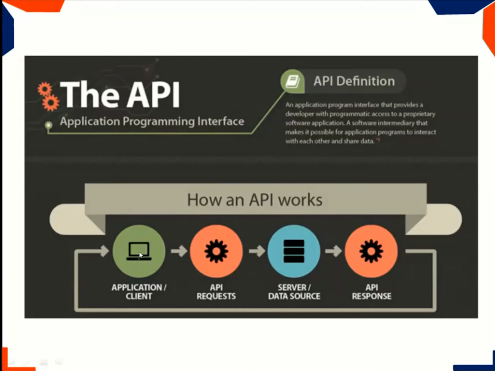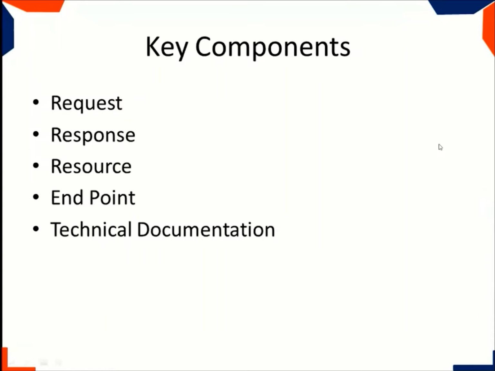So there is one application or one website which has to connect to different applications. One of the best examples is when you're booking a cab, Ola or Uber. They are connected probably with Google. The integration between Google and the cab booking application is through an API, and you're able to get it to the next level.